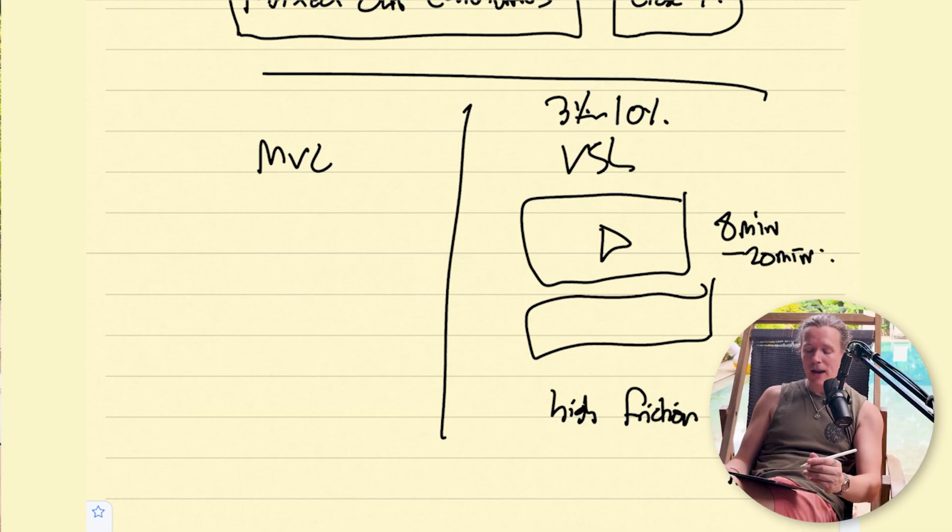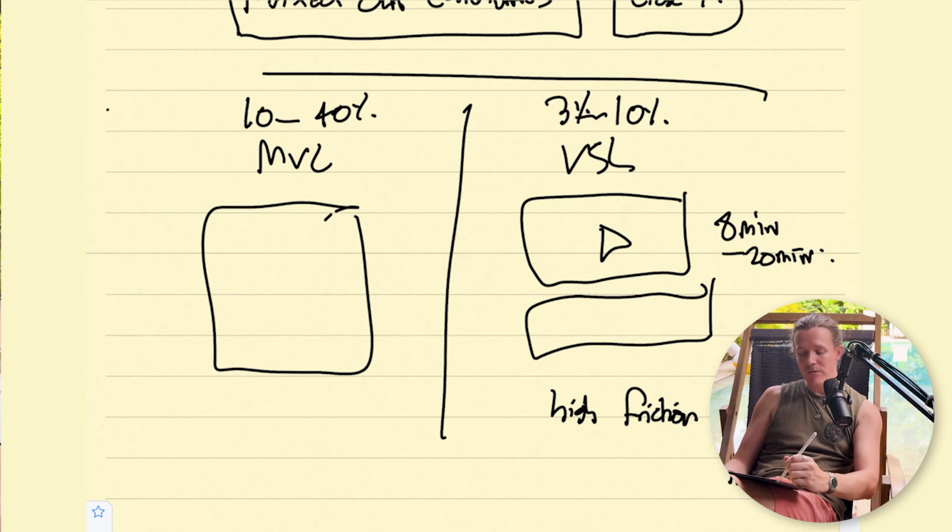Now, a minimum viable calendar can actually perform anywhere from 10 to 40% throughput. Our current minimum viable calendars are routing calls through at a 36% throughput rate, which means if people land on it, 36% of the people go through that funnel, land on the back end, and book a call, which is phenomenal. So again, we want to talk about these two differences. The VSL is high friction, the minimum viable calendar is low friction, right? You're literally going to come in and select a time on the calendar.